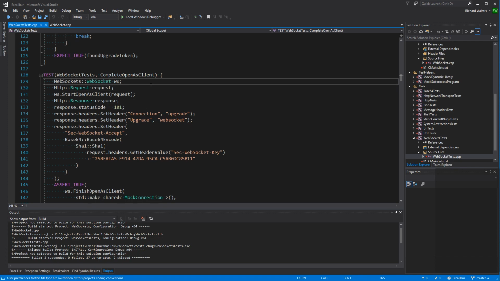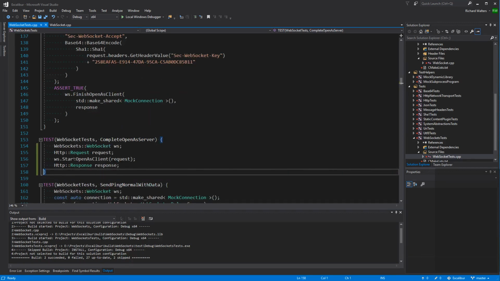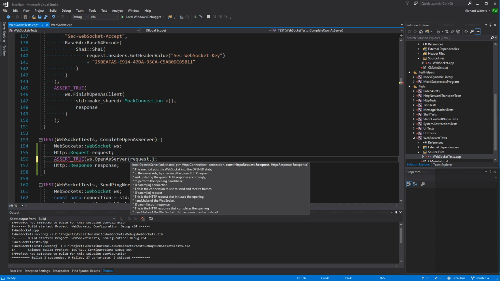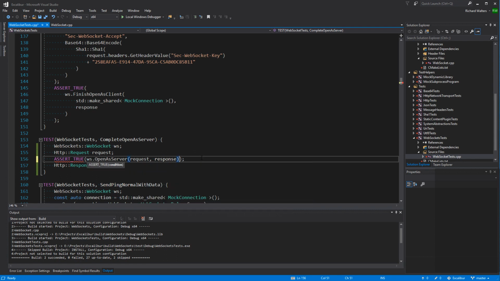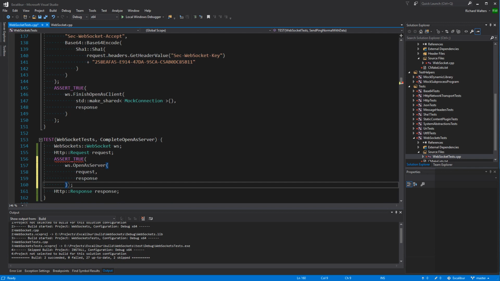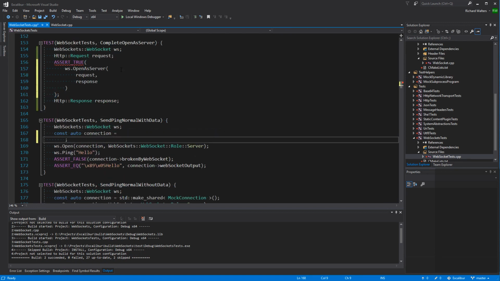Yes, so, it will be open as server. Assert true that, and it takes a request and a response, and it wants a connection as well, which it will use later, but not part of this test. So we can just give it any old mock connection for now.